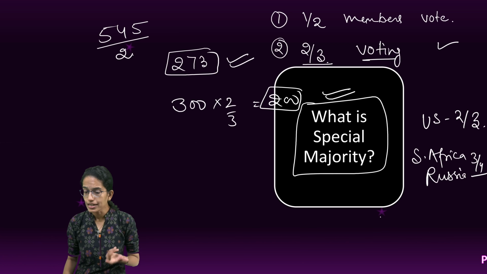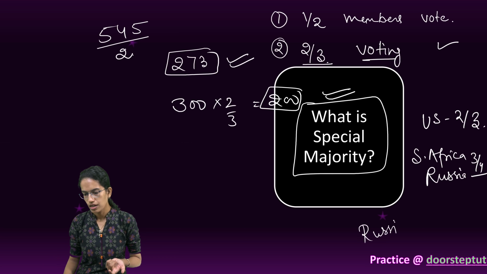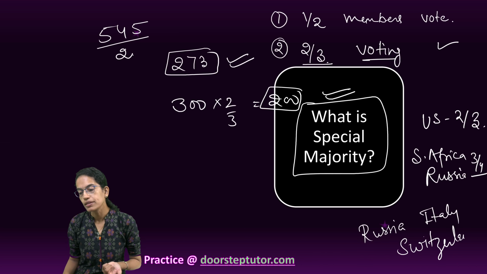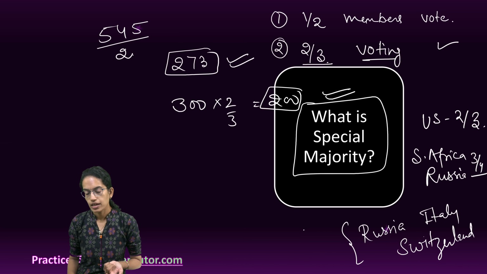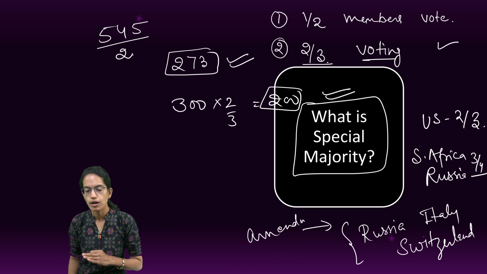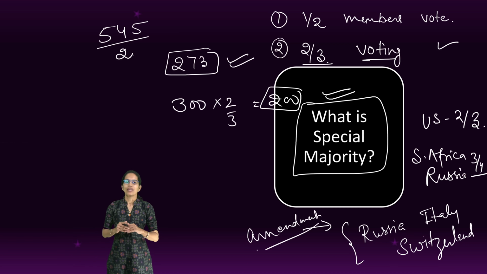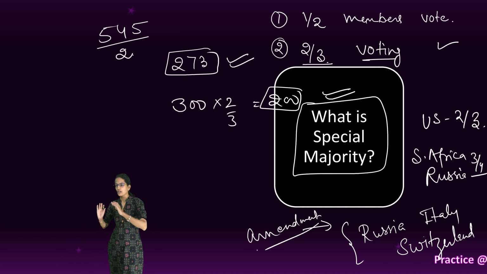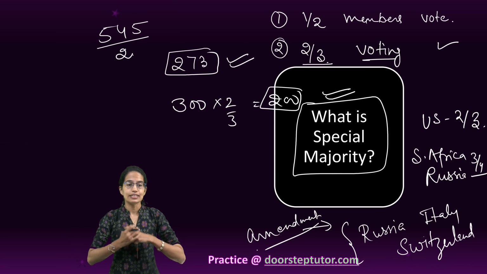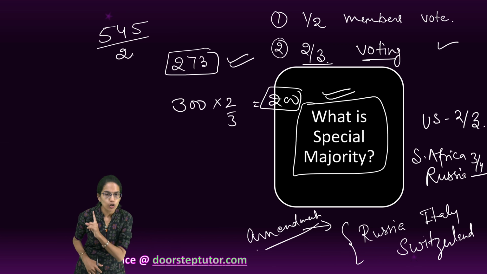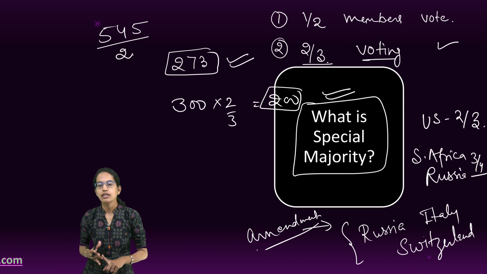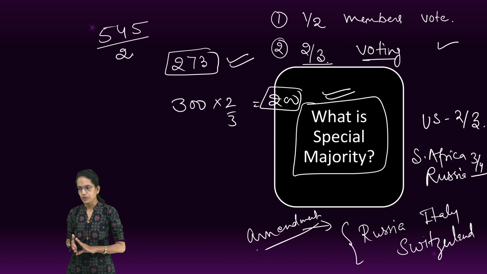Now, there are other countries, for example, Russia, Italy, Switzerland. Here, even a common man can come forward or take an initiative for the process of amendment. What does that imply? That if I feel a given law is not working appropriately, it needs to be changed, I as a common man can initiate this amendment. But this does not hold true in India. It holds true in countries like Switzerland, Italy, Russia, which have been cited.